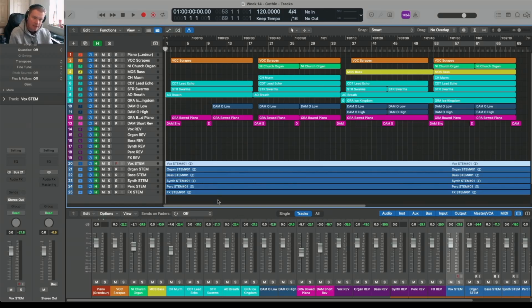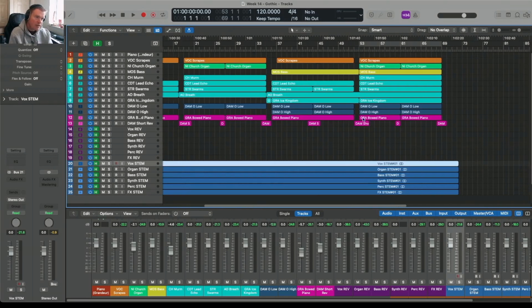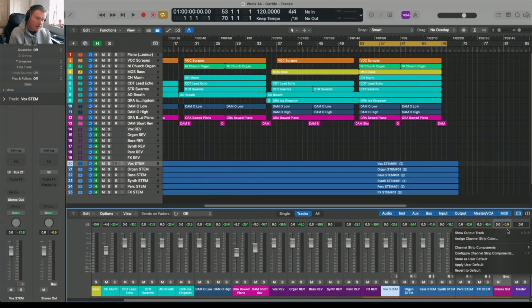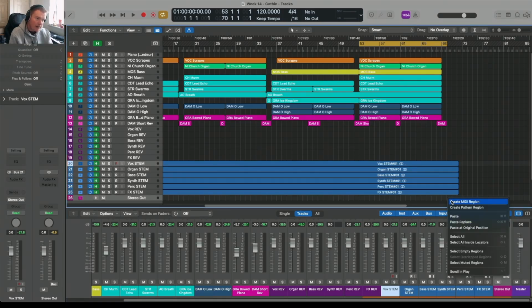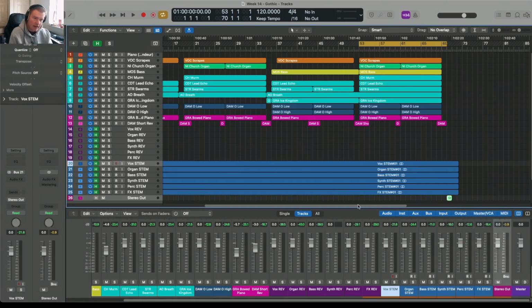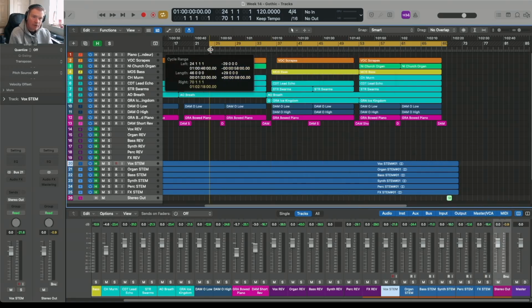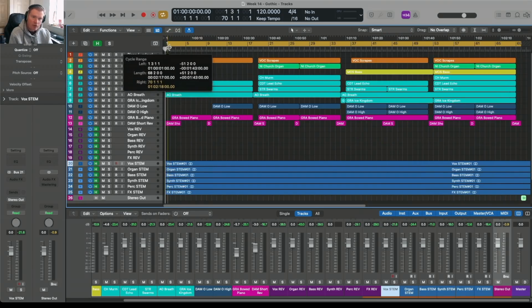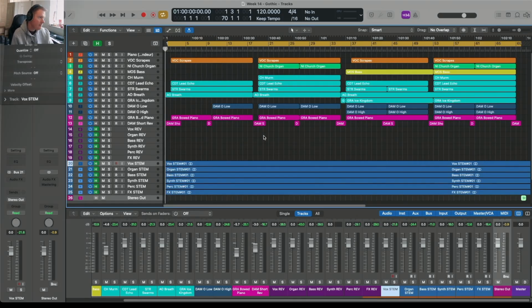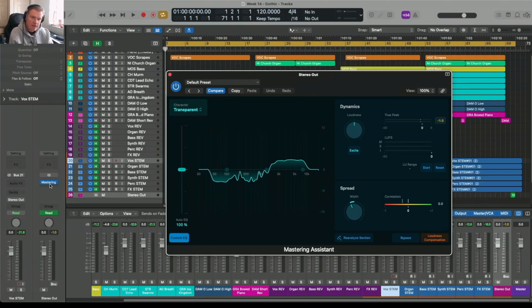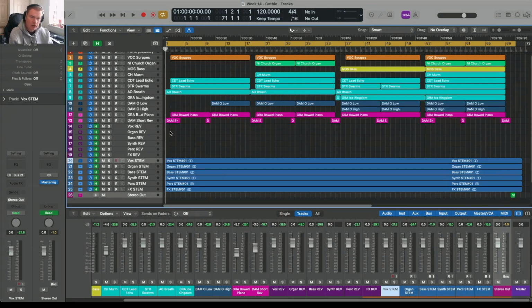The final step before we master is to make sure that we set the cycle range that we want. So we need to find the end point of the audio. And for that, I will show the output track of the stereo out. I will put in a MIDI region and I will automate the volume to fade out to 0. And we will also move the starting marker to just before where the audio begins. Let me do that, and I will then click Mastering Assistant to see what that does. And there you go. Logic Mastering Assistant has done its thing, gone through the mastering chain, added a few tweaks and got us up to -1 dB.